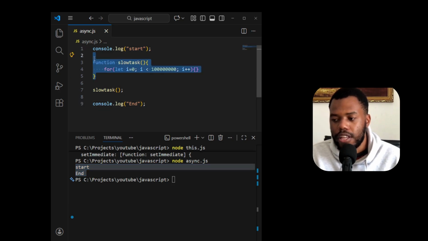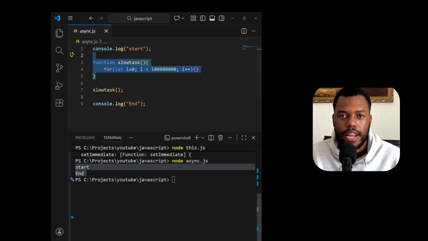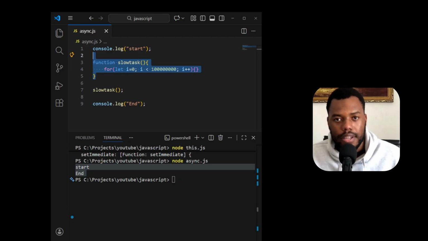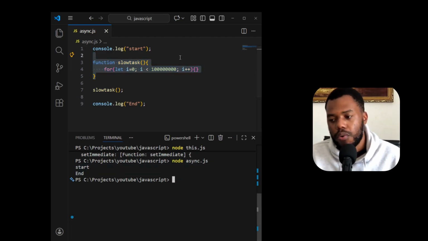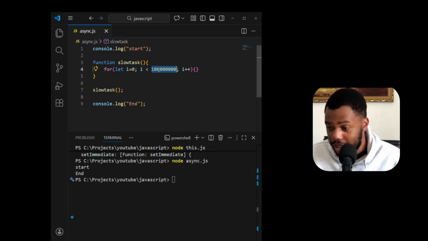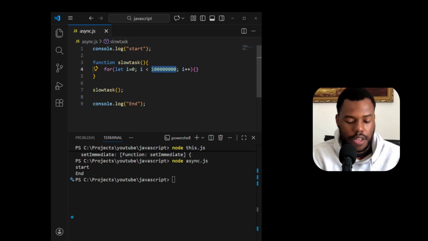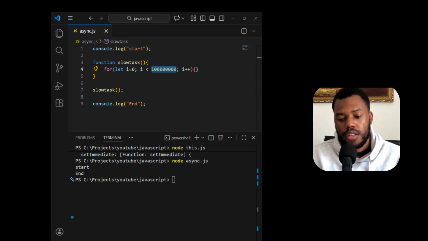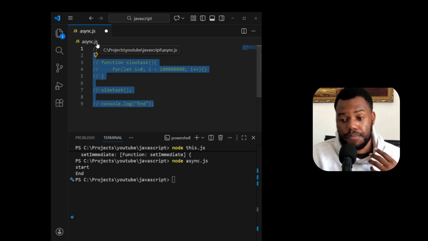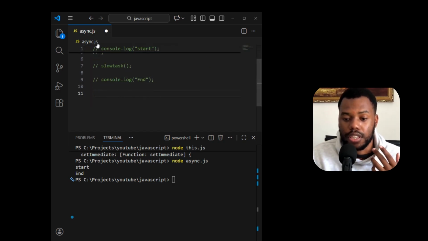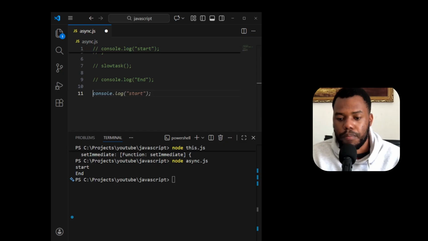So imagine if we had to wait for longer seconds or even minutes, like a whole 10 minutes waiting. So yeah, that's everything we need to know about synchronous, and it's not the best way to do things. The best way to do things is when we use async. So let's take a look at async and see how we can make this whole thing a bit better.